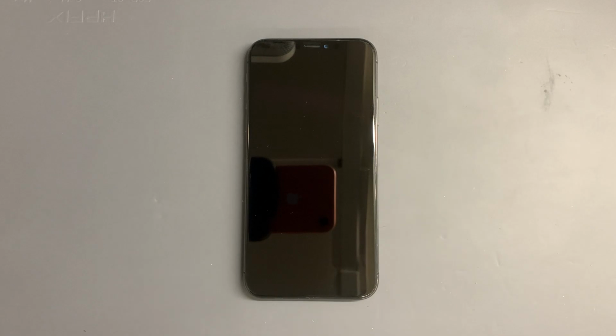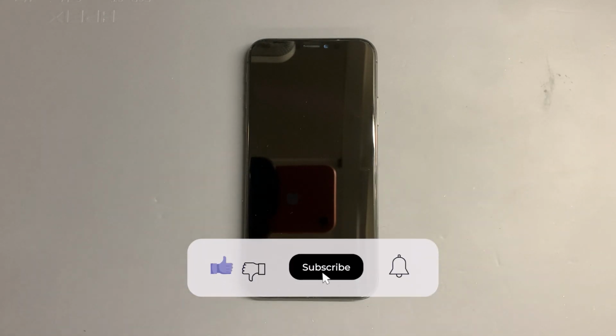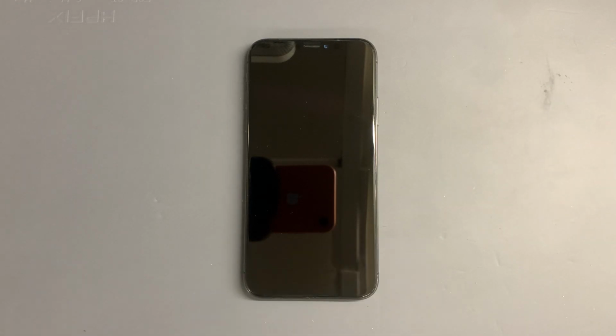I haven't done anything with it yet. I've just put it on the desk. It looks quite good, to be honest. It's in good shape. I have asked them if it's been repaired before, and they said it's had a new screen and a new battery. It wasn't through us, but it's been done in the past. So it has been opened before, but it has been working for a while since then. So chances are it's not related to that, but we won't rule anything out at this stage.